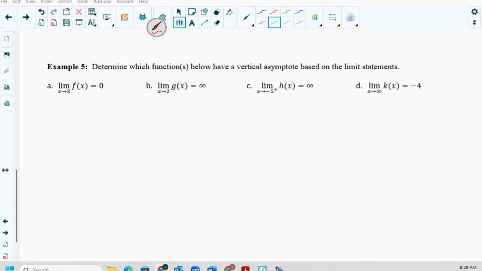All right, guys. Do you think A is one with a vertical asymptote? No. What about B? Yes. What about C? Yes. What about D? Okay, good. Any questions on those? It's not hard. If it's approaching a vertical asymptote, it's going to be infinity or negative infinity, so that's what you're looking for there, okay? And the last one is talking about end behavior, x approaching infinity, so that's not going to be a vertical asymptote. Okay, let's keep going.